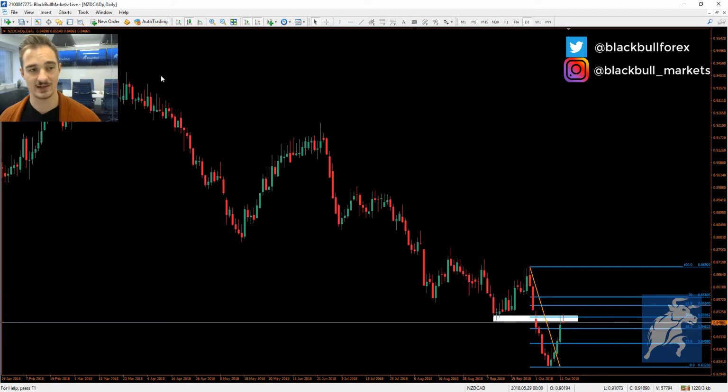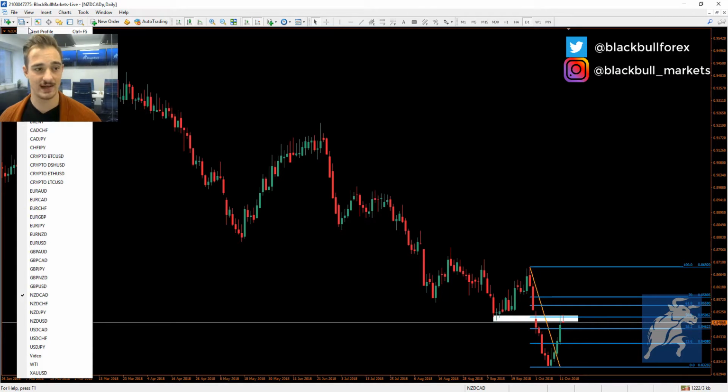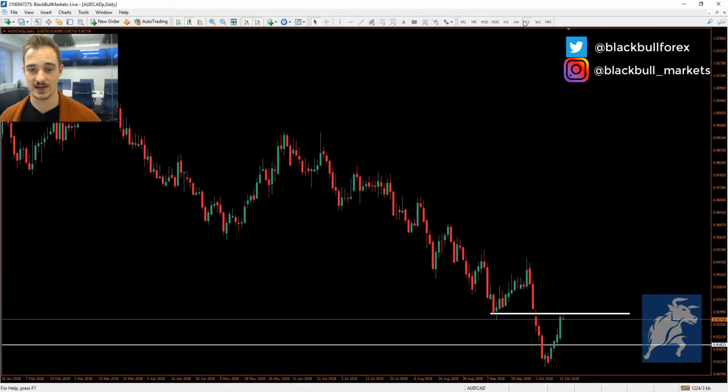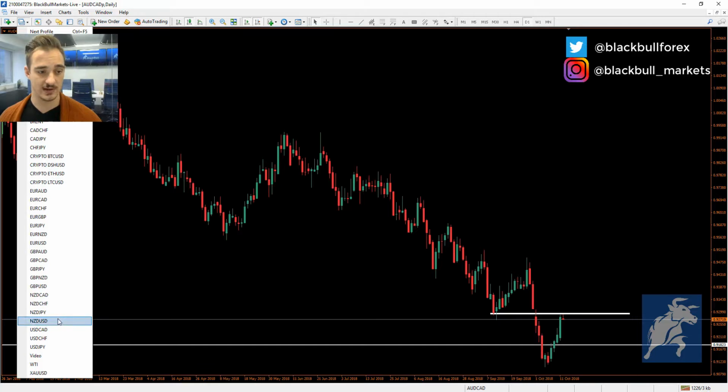Also, again, keeping in mind the very big downtrend on the daily, again looking very similar to the daily downtrend for the Aussie CAD as well. So these two are running very nicely. They run very nice in tandem. Just keep this in mind, guys. That is a very big lesson for me when I was a young trader as well.